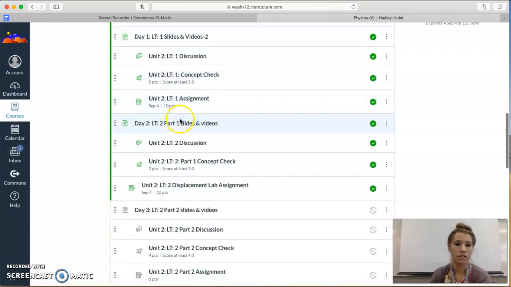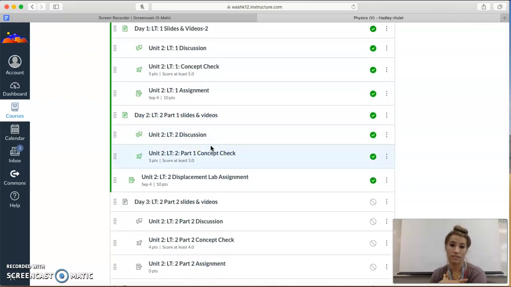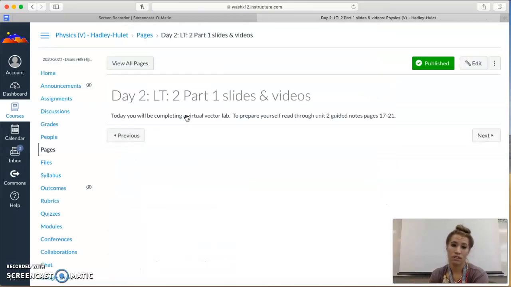And then day 2. Day 2 is interesting. Day 2 is a lab. So it's set up a little bit different. The first thing I want you to notice is because we have a lab, there's not a new set of notes. You're using old material. So to prepare for the lab, you should read through the notes that you've taken.